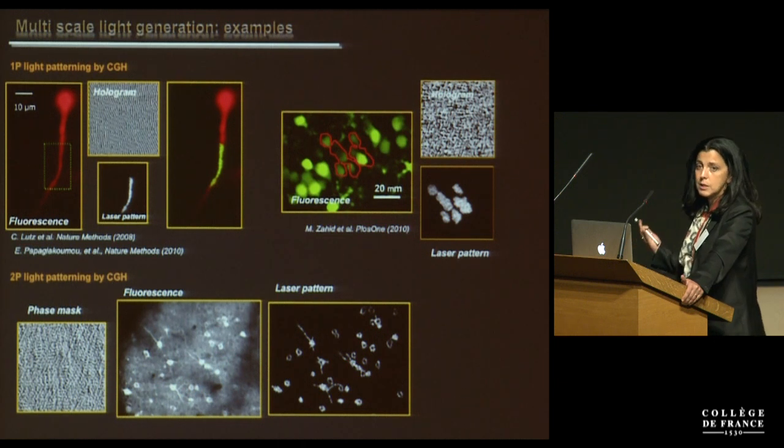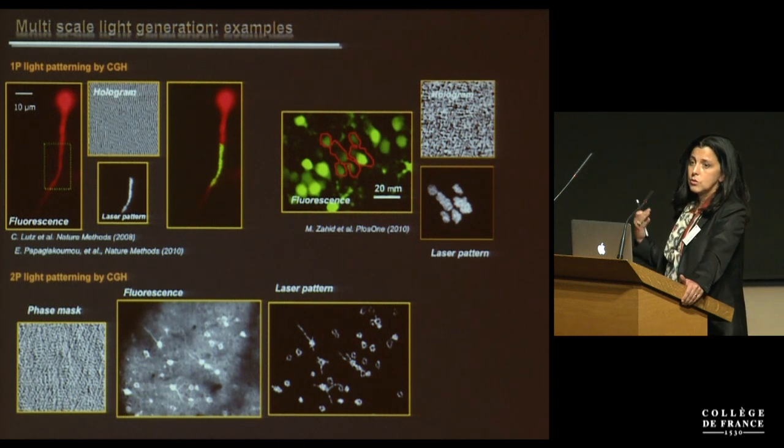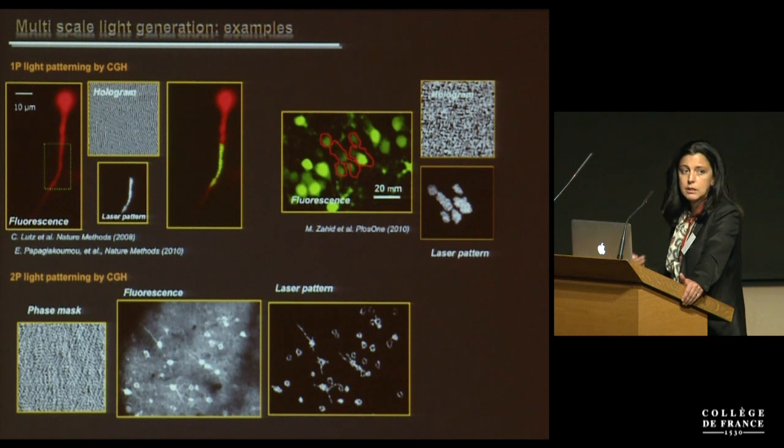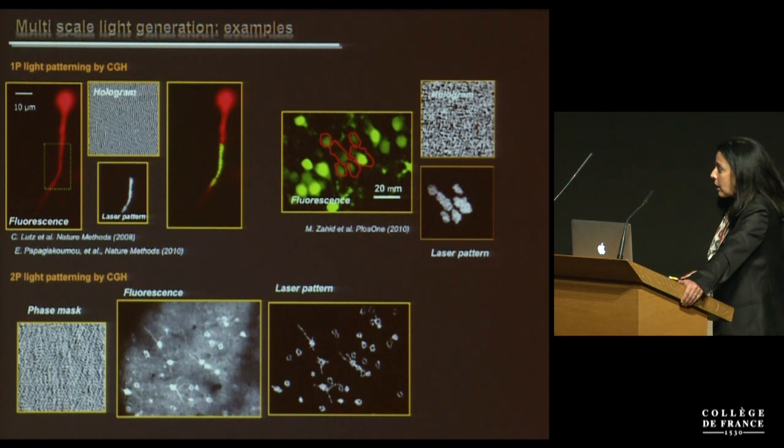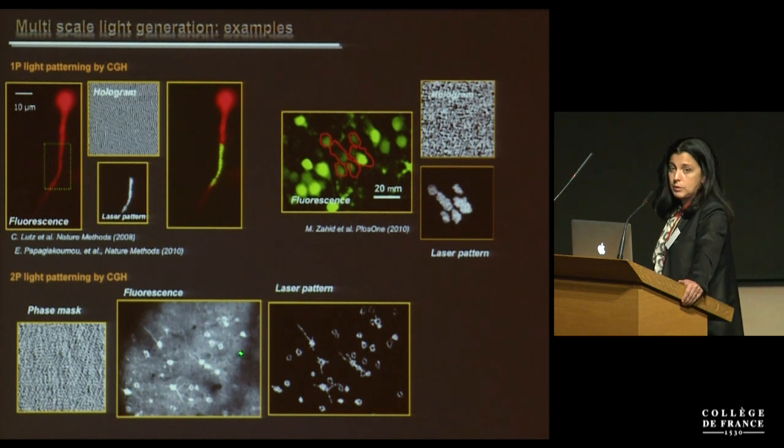Okay, so with the principle of holography, the idea here is to really control the light so that at the sample plane it is re-illuminating the structure that you have selected. Okay, so we can be very precise with this approach, so we can really decide which is the structure that I want to illuminate.